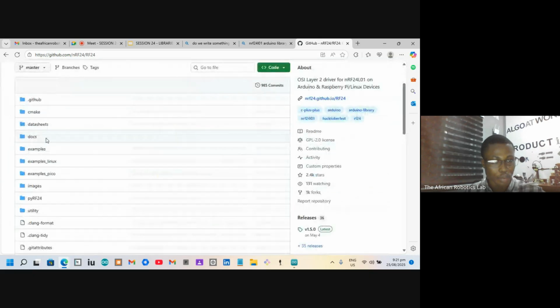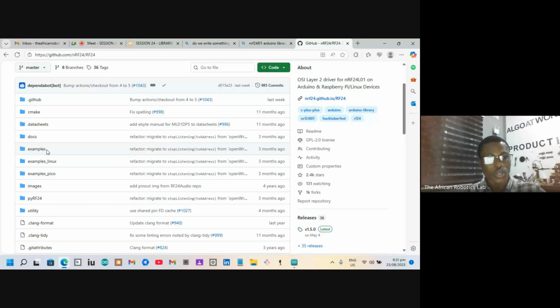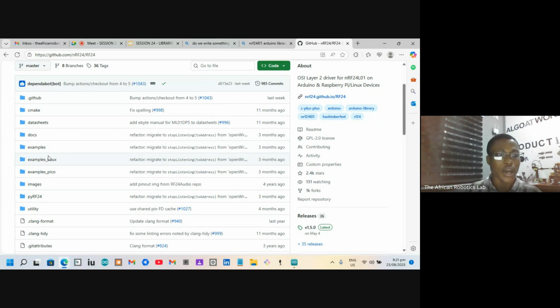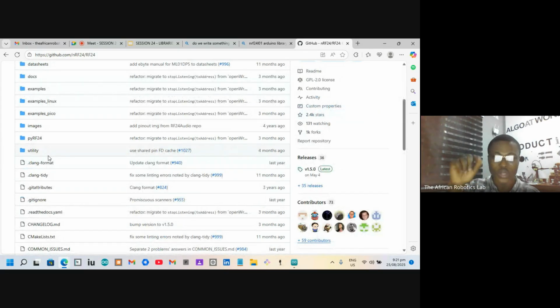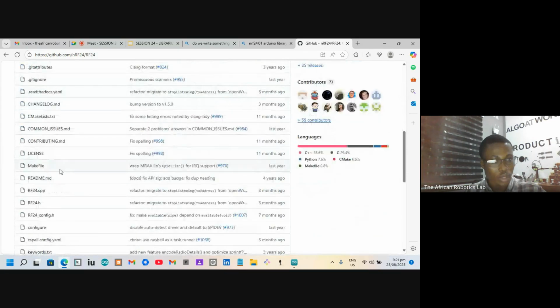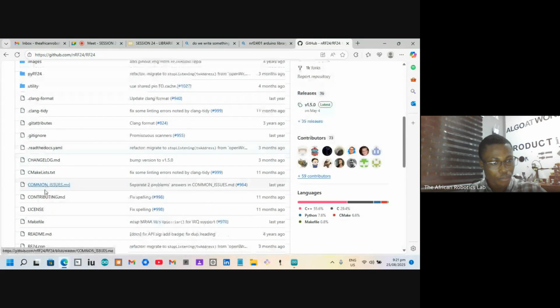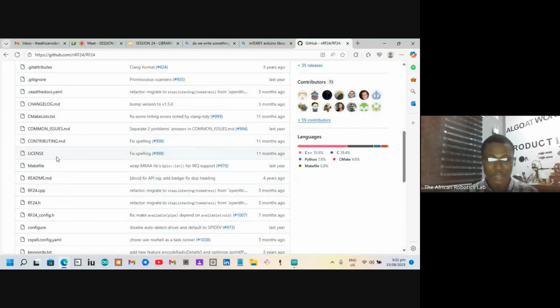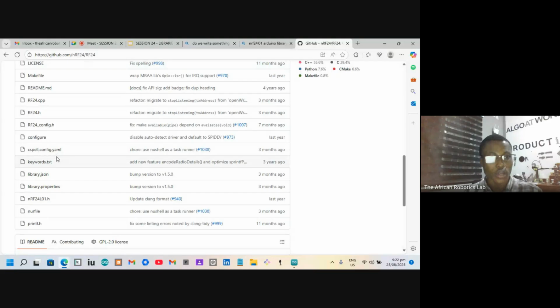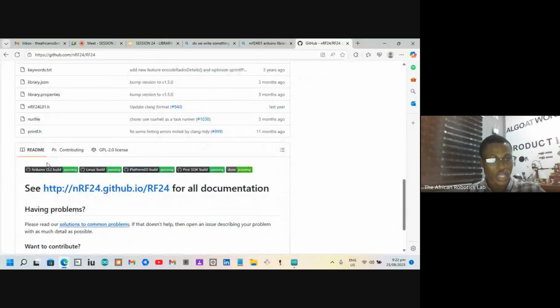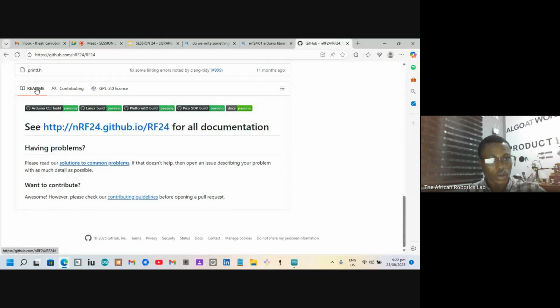There is a lot of information about it. We have docs, we have examples, right? Like we mentioned, there are examples. The person that created this particular NRF library, whether he or she, or a team of people, is going to give you examples of how to do it and the functions that are in there. And you can see here that there's a README file. README just means read me. So you just have to read it in order to get very good information about it. So now we can scroll down. Okay, this is the README.